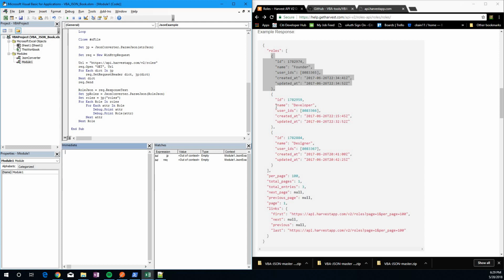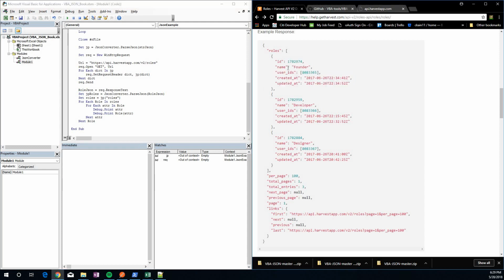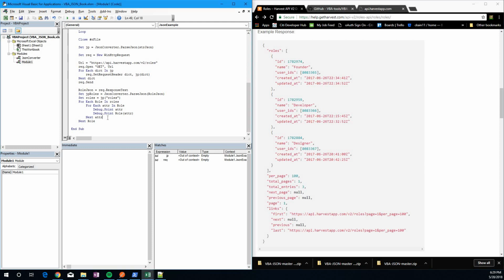So all we should expect to see are the ID, name, user IDs of each one of these objects. And when we move on to the next role, just to make this a little bit easier, let's debug.print vbNewLine, just as a separator.